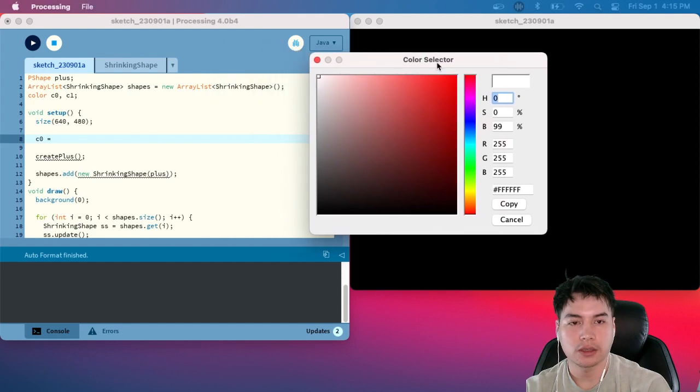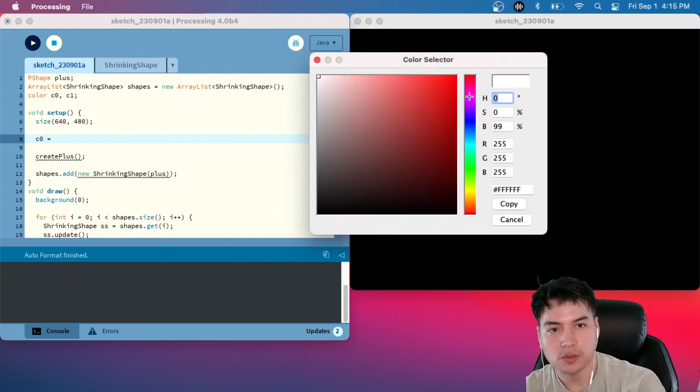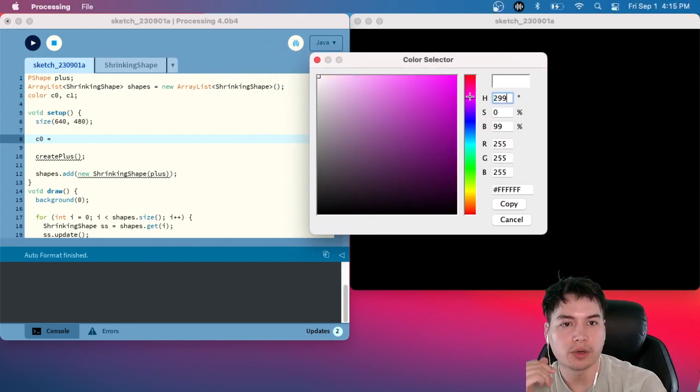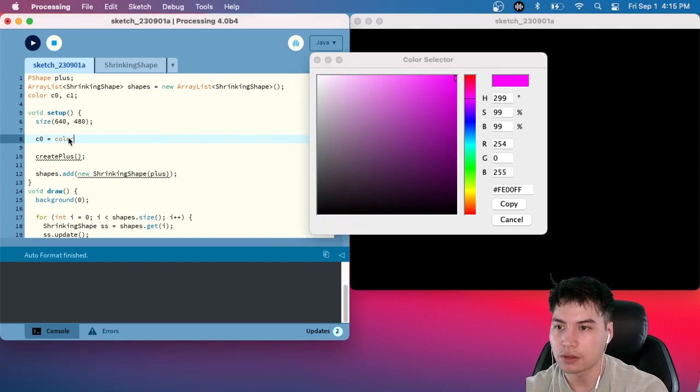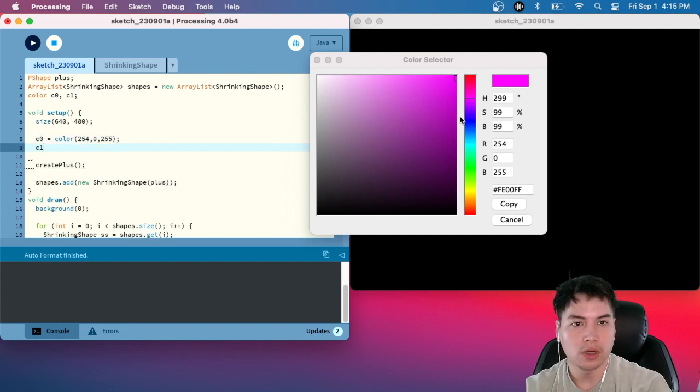In the sketch I had a couple of blues, but let's do something more like purple and pink. So I want my first color to be a nice pink. I'll say C0 equals color 254, 0, 255. And color 1, let's go to something a little bit more reddish, and maybe a little brighter.